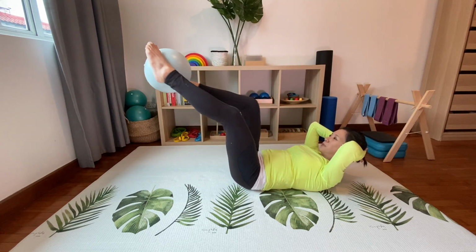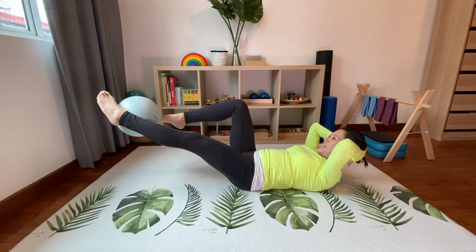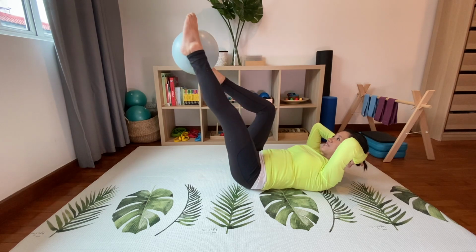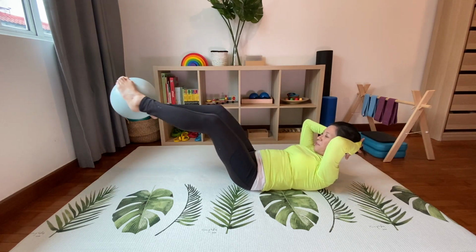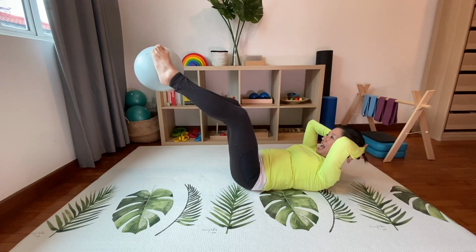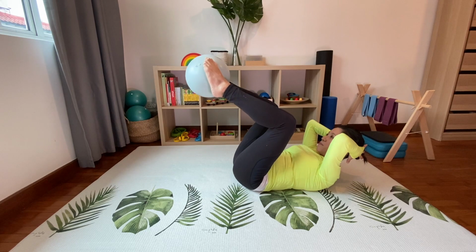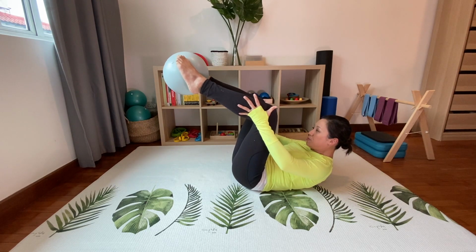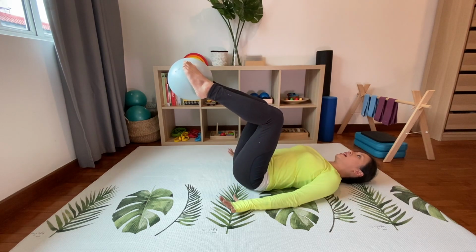I hope you guys haven't dropped the ball so far. I'm trying my hardest to keep the ball with me, and up, and 2, and 3, last one to go, and down, and 2, upper body stays up if you can, and up, and 2, and 3, and 4. Now from here, stay there, bend your knees, take a deep breath in to curl up for 1 more second, scoop your tummy in. Now from here, lower your upper body down, put your hands down now.